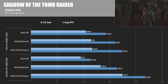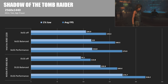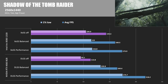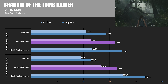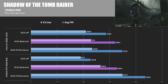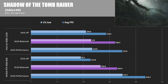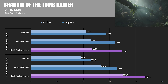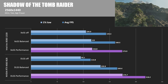Our next test is Shadow of the Tomb Raider at 2560x1440, tested three different ways: with super sampling (DLSS on NVIDIA, XESS on Intel) turned off, enabled in balanced mode, and in performance mode. With no DLSS, the B580 hit 143.3 average FPS, 25.9% faster than the 4060 8GB. Switching on super sampling in balanced mode, NVIDIA gets more of a boost and actually manages to outperform the B580 — 164.4 FPS to 160.5, leaving the B580 about 3.5% behind. In performance mode, the NVIDIA card pulls further ahead to 218.2 average FPS versus the B580's 173.9, putting Intel about 20% behind.